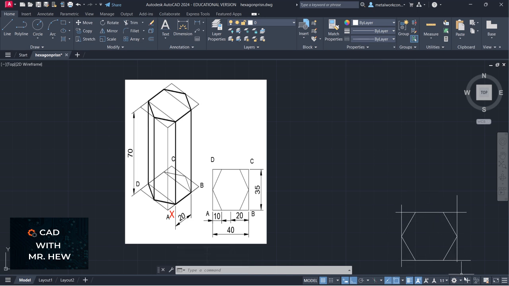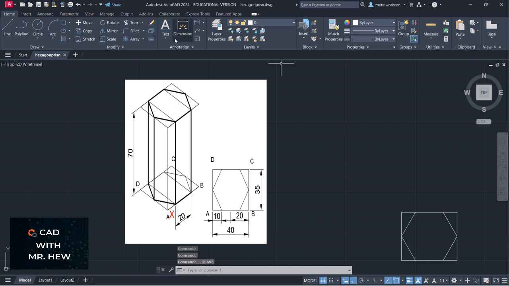What we're going to do now is draw this rectangle in isometric projection. So we're going to measure this. We can trim off those lines so that it looks neat. So we're going to go trim. I'm going to trim this, trim this, trim that, trim that, trim, trim, trim. Enter.